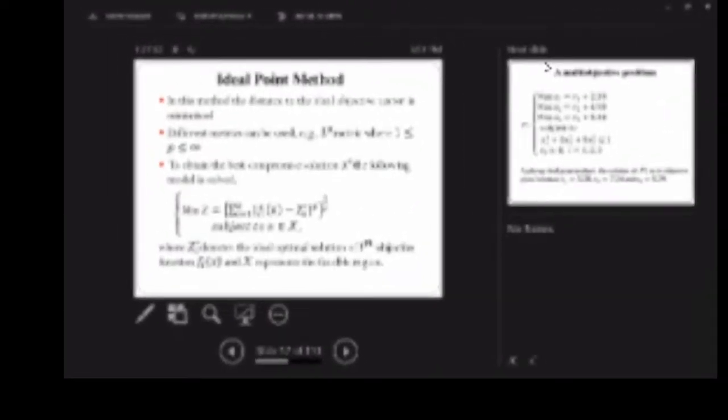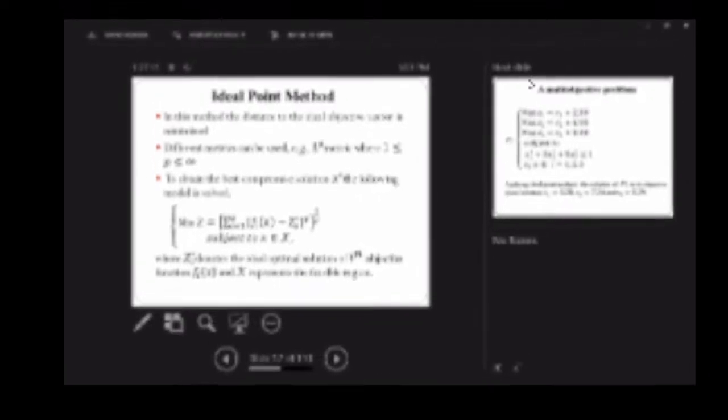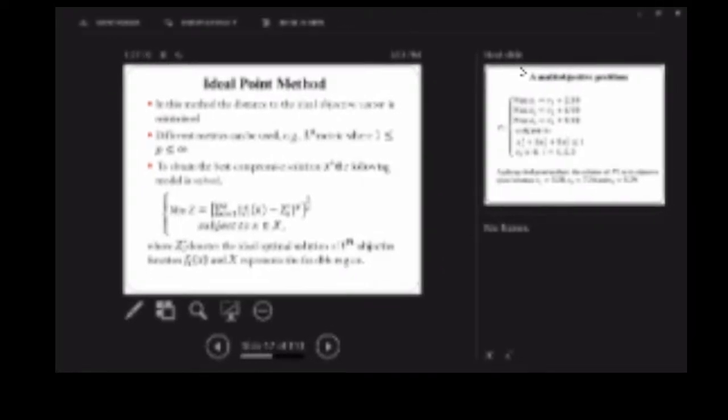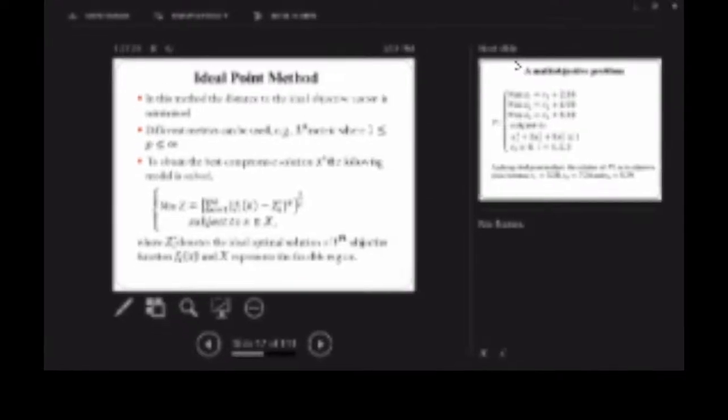So what is the concept? Say suppose you have two different objectives. You solve the problem as a single objective. First solve f1(x) with the same constraints and determine a solution; that is z1 star. Again you solve for z2, considering all the constraints, and determine z2 star, that is the optimal solution. Now you design this new objective: the square root of f1(x) minus z1 star, squared, if you consider the Euclidean measure, plus f2(x) minus z2 star, squared. It's a very simple mathematical function.